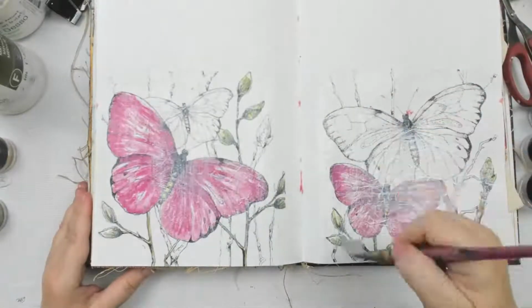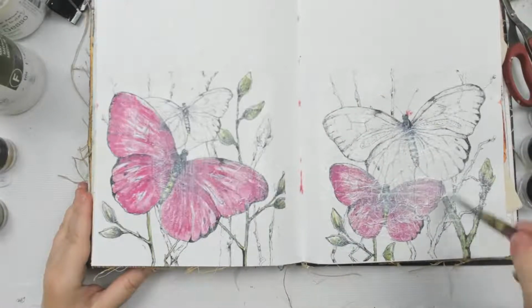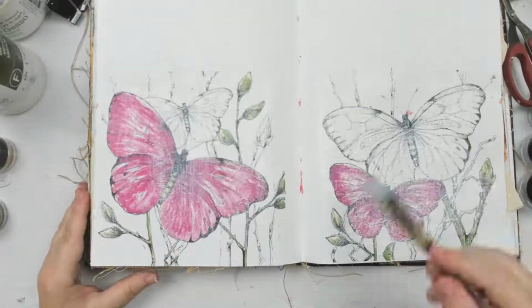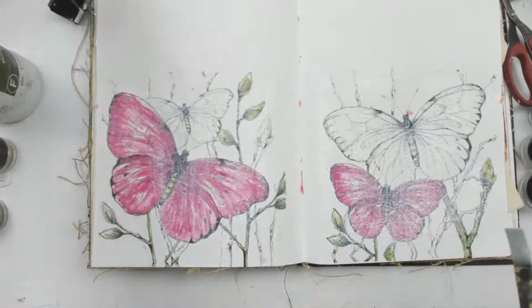Okay, so this is basically the clear gesso, which will dry like that. Will dry clear, I mean.